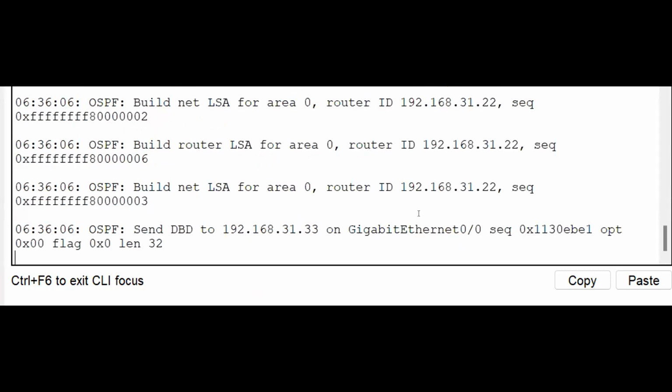Process is ongoing. They don't waste time. Election results are out within a very, very short time. Wow. So you see, basically, this is how it works.